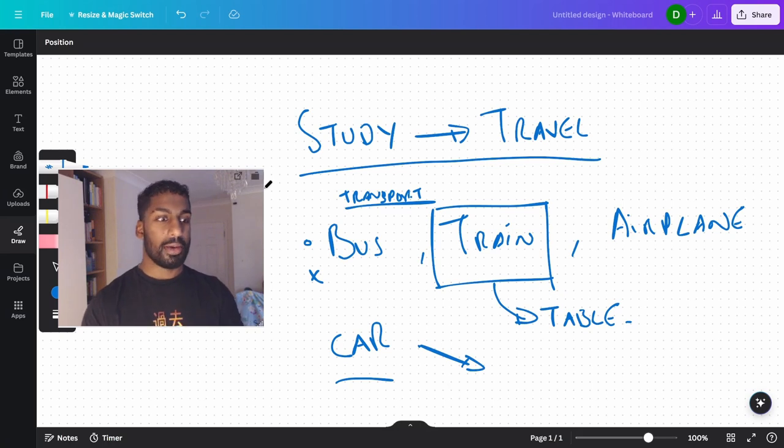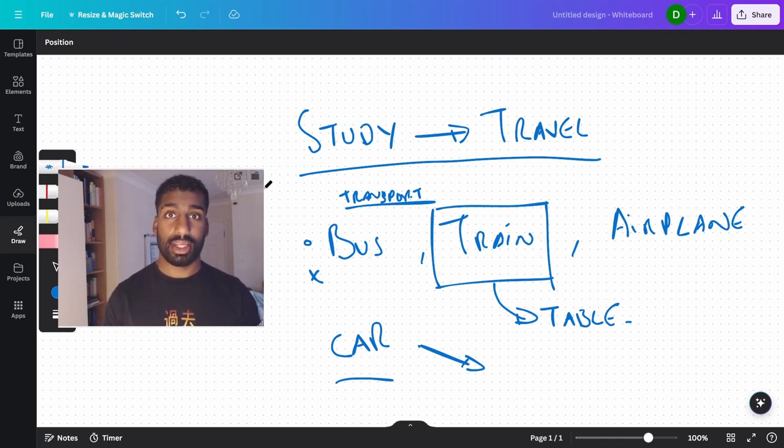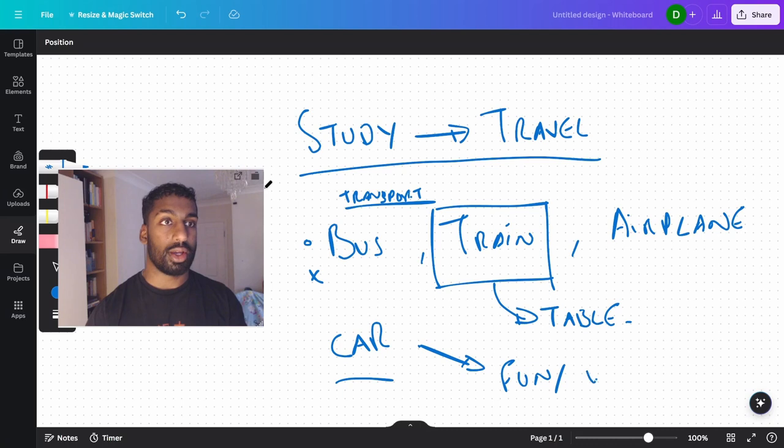Like if you're going to go see your friend, but then on the way there you're on your own and you can get work done, you can get work done, right? That doesn't really take away from the holiday. But if you're just going and just trying to relax, the whole journey is about relaxing, then pick whatever transport you want. So depending on whether it's for fun or for work.